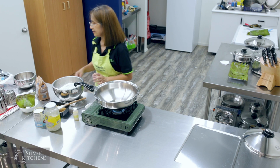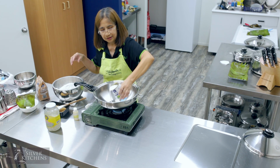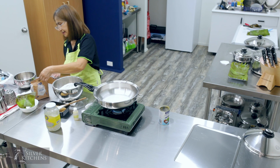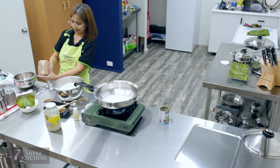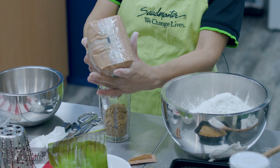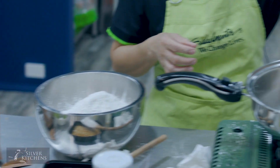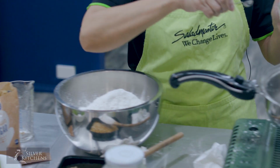Again, we turn on our fire and we now cook our coconut milk. Half cup of sugar. Okay, so the sweetness depends on your liking. So let's just put it to just half, because I'd like to put a little bit of makapuno into our mixture. So half. And a quarter teaspoon of our vanilla.